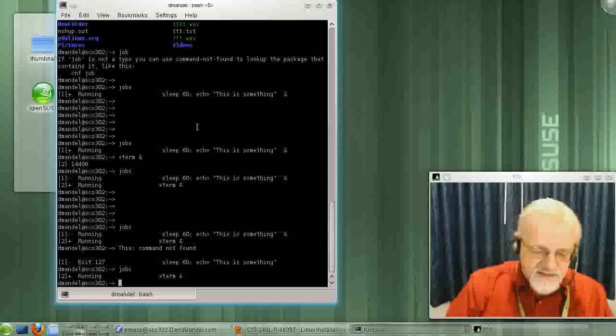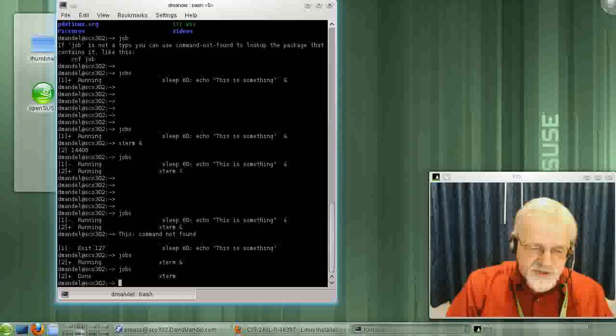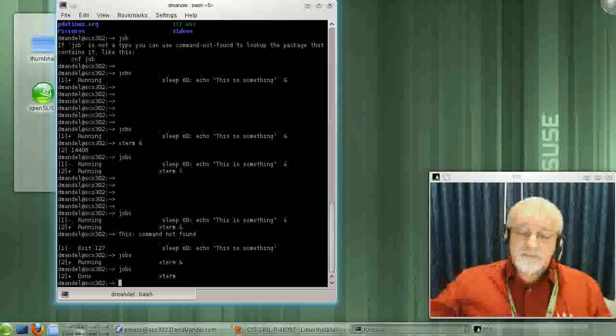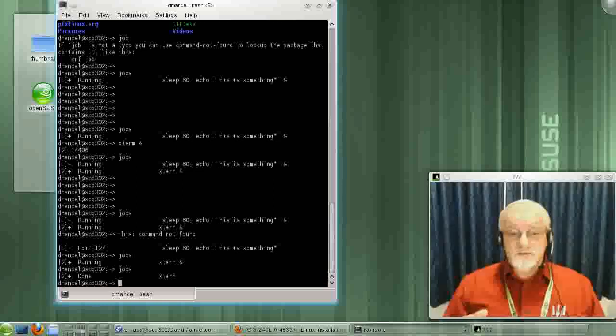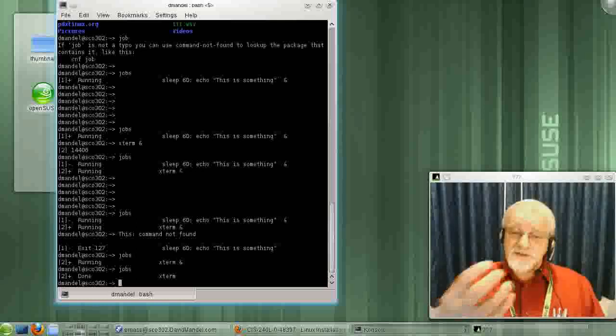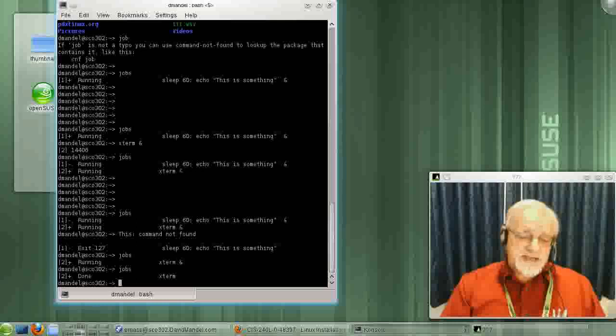If I kill that, I type jobs. My jobs are all gone. And there are commands for killing jobs and for managing my jobs. And at one time, we worried about that a good deal because we had such limited access to the computer, because we only had one window to work in. Today, we're much more sloppy about this. We don't use the commands like foreground and background and some of the other commands described in the book nearly so much. Actually, not at all, to tell you the truth.